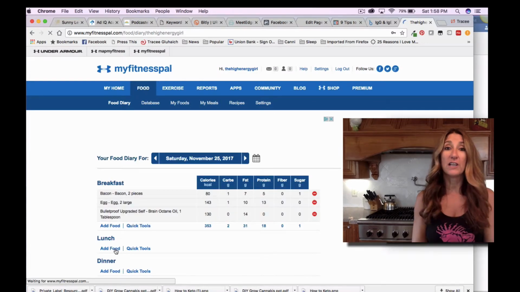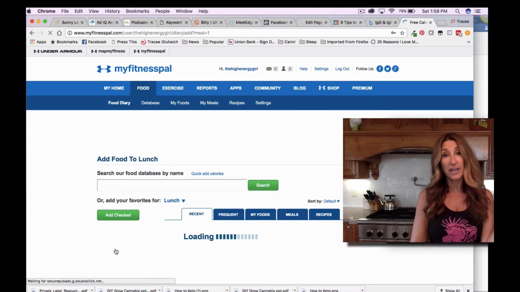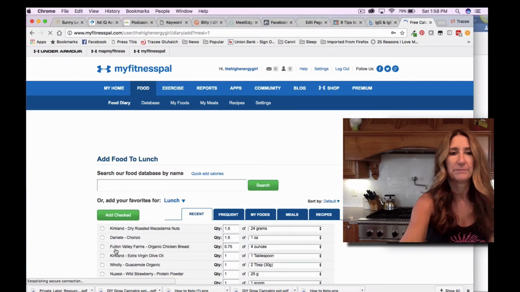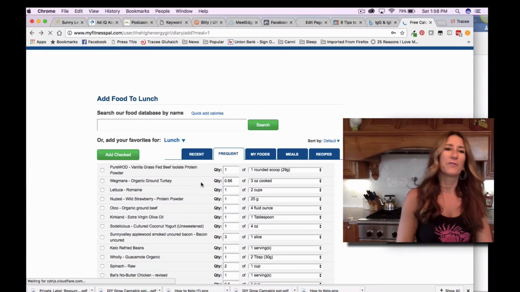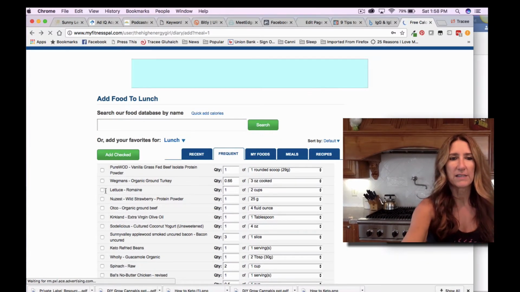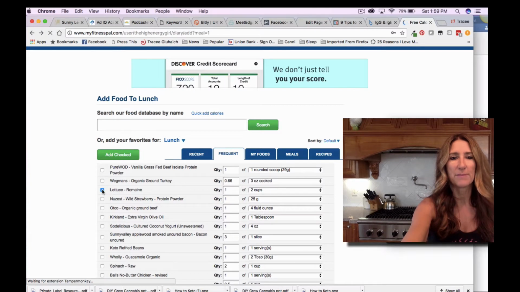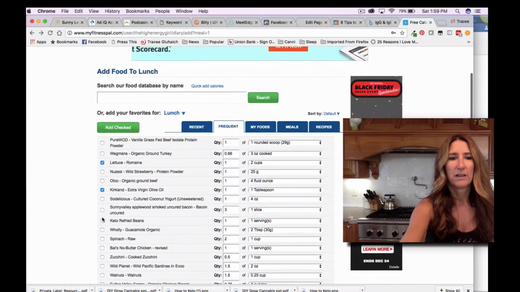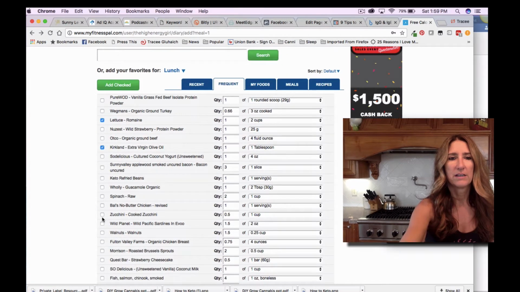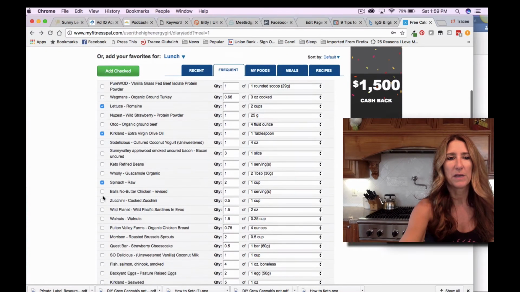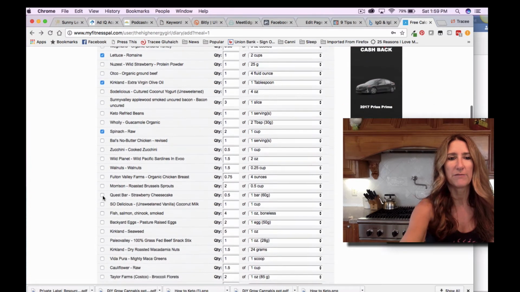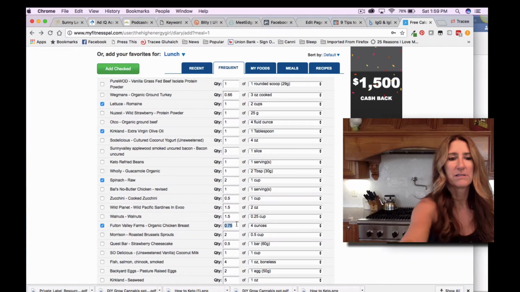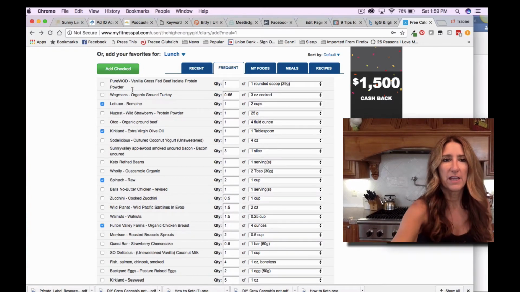Next, for lunch. Last night you had some chicken, so today you're going to make a salad with leftover chicken on top of it. So you're going to go over here to frequent. This is the easiest way to do it because MyFitnessPal already knows the types of food you like. So you're going to have some lettuce, some olive oil, and say you want to throw in a little bit of spinach. You know, we want a variety of foods. Oh, there you are, chicken. I usually have 4 ounces. So then add checked.